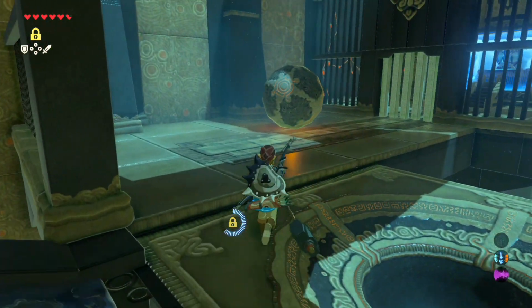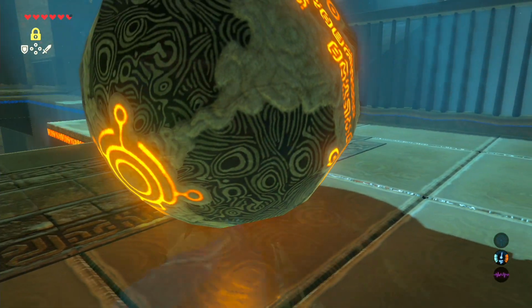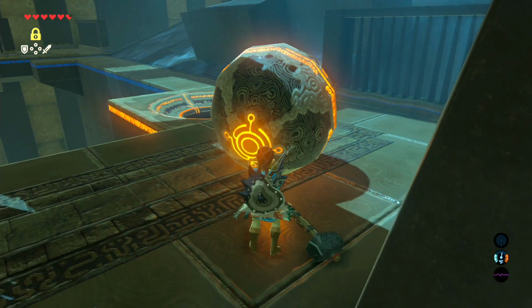That wasn't exactly how I was intending to solve this shrine, but like I said, this is one of those things that you can sort of just go into and wing it and hope for the best. So thankfully, it sort of worked out for us. We just have to push this along though and get it into that little switch.